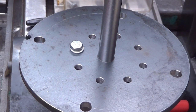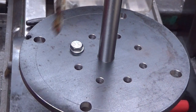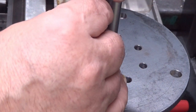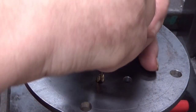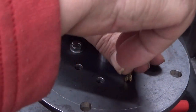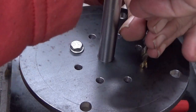Oh yeah, oh, and my nail nose. This drill has a split point, and therefore it creates a point in there. So, sorry about my hand. Okay, that's one. Yeah. Okay. Two. Three. Let's see. Oh yeah, we have a point in there.